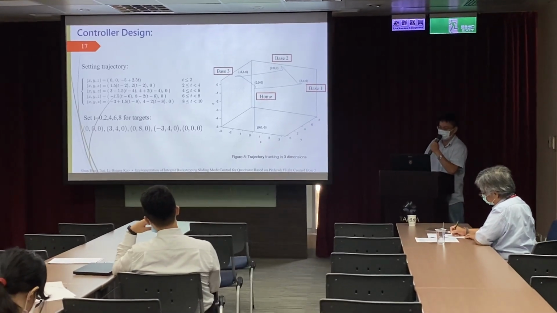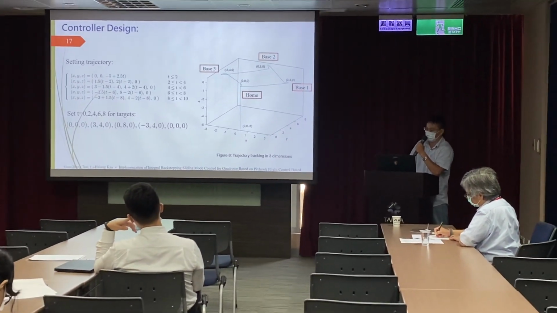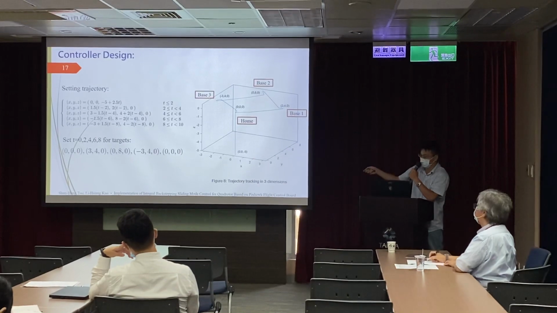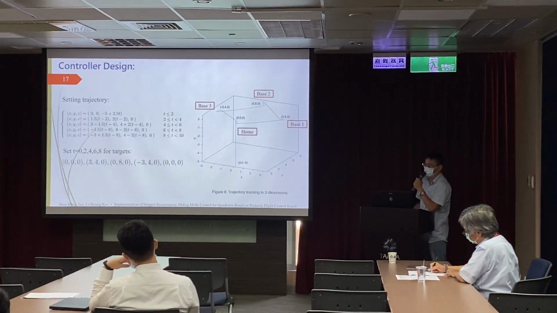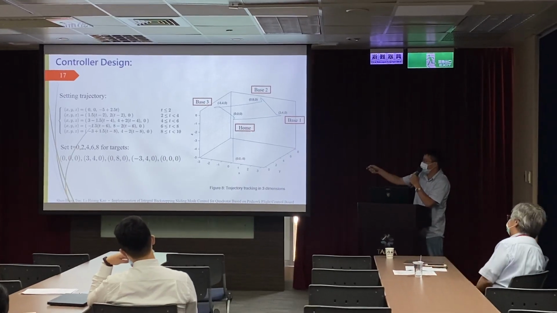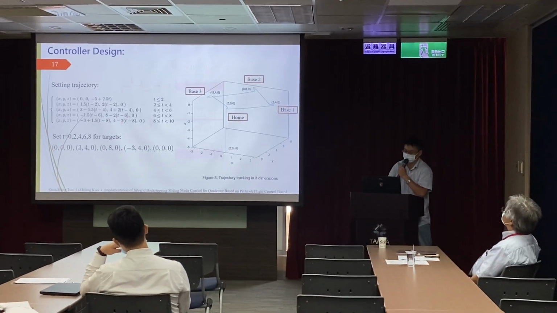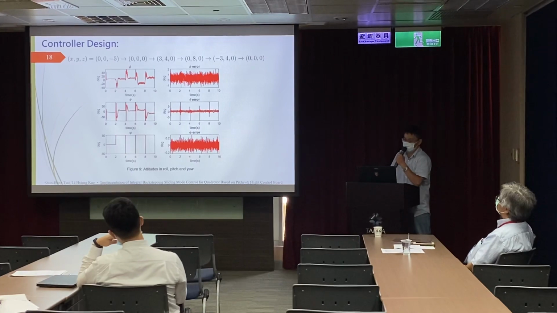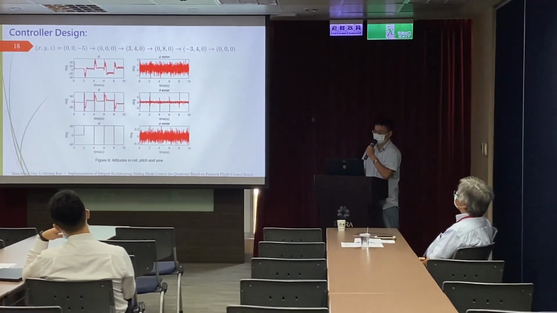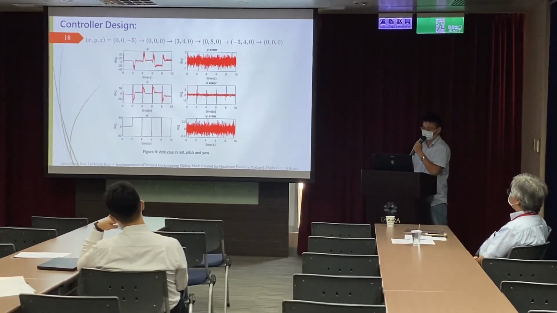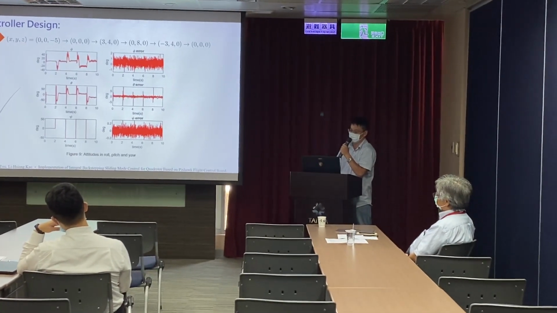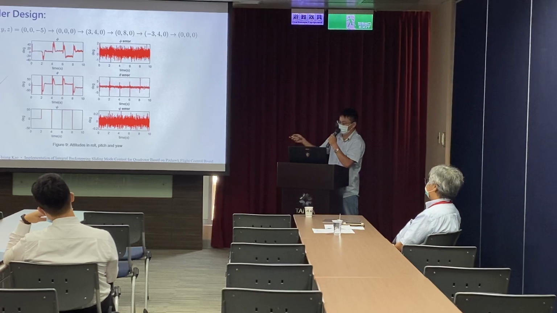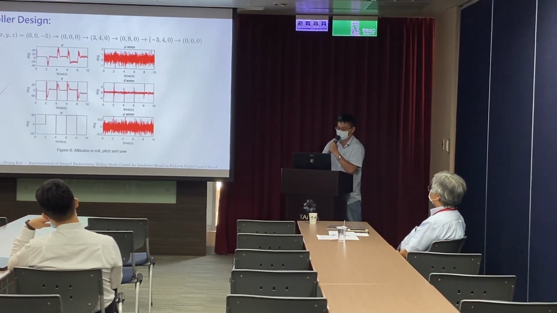After that, we set flight targets and simulate the flight that generates the trajectory in figure 8. It's just like a baseball player running from home through base 1, 2, 3, then returning back to home. In figure 9, we check the attitude of the simulated flight. As you can see, when the target changes, the quadrotor could quickly converge to the desired attitude, and the error is limited under the effect of external disturbances.